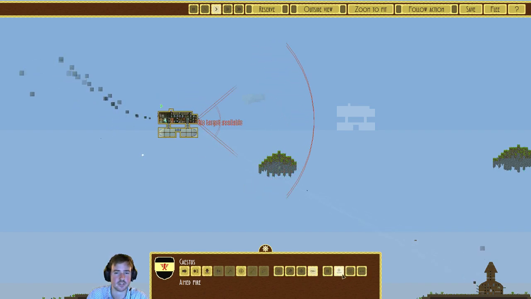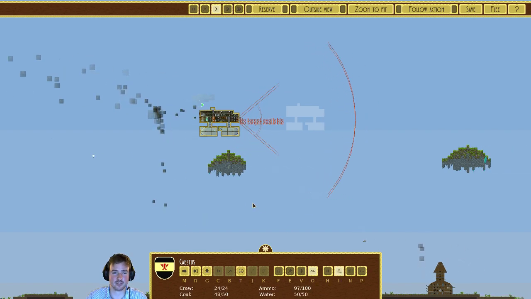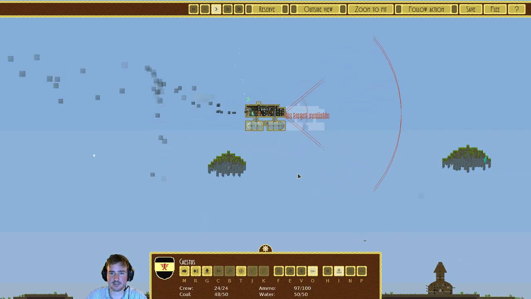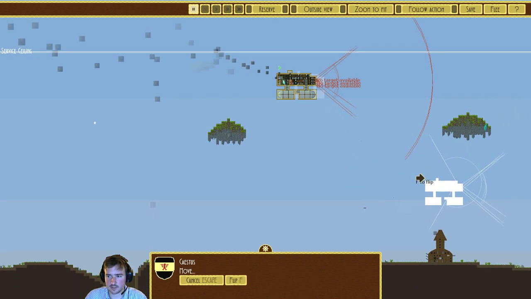Please don't hit the island. It was really, oh, that was unfortunate. I got a direct hit with that cannon. Okay, we need to go down and flip. I think this actually is a pretty clear path, and I don't think he's gonna hit anything.